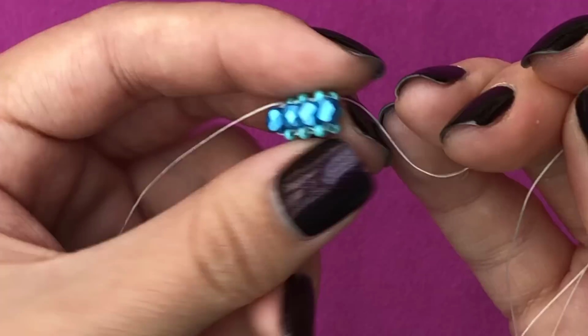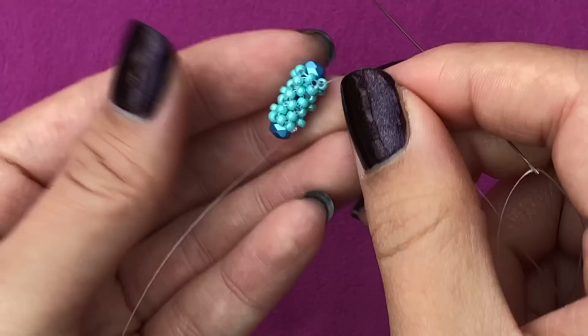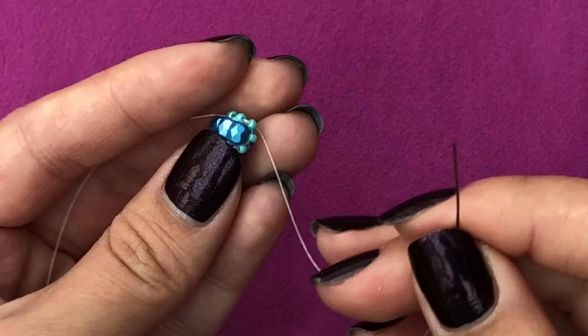And now we have 3 units ready, see? 1, 2, 3. 3 crow units. I'm gonna do it with you 2 more times and then I'm gonna let you continue because it's all repetitious. If you still don't understand, you can rewind and rewatch it because I'm doing repetitious here. Every unit is built the same way.